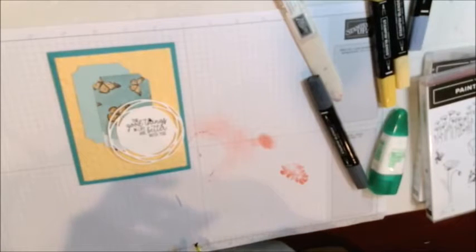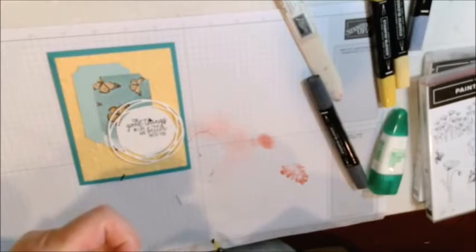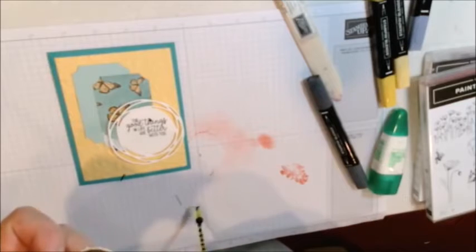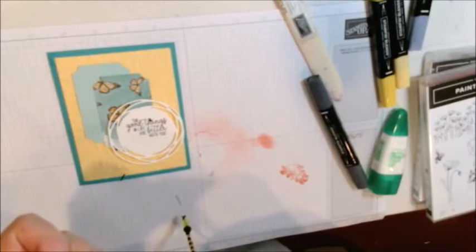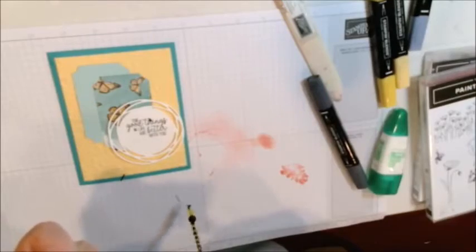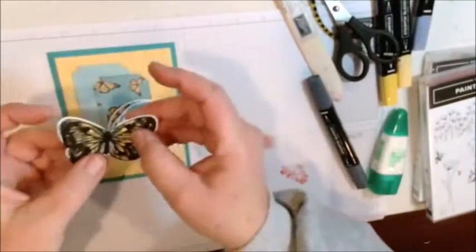So this suite, you guys, makes wonderful wedding cards, Mother's Day cards. In fact, I'm very sad that my mother is not still here because she loved watching her birds and her butterflies in her garden and the bees. And I know she would have loved a card made from this.